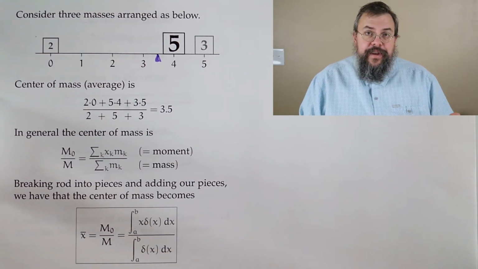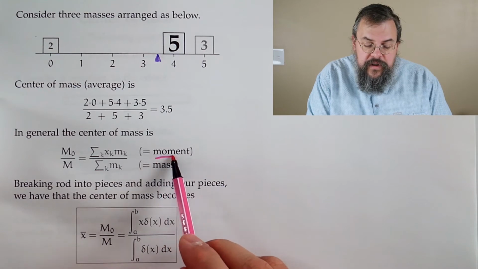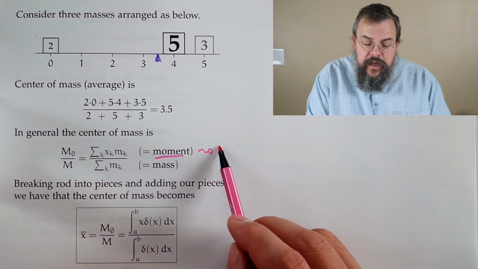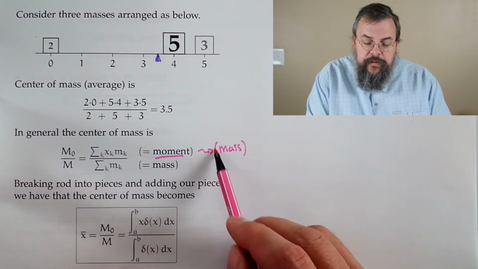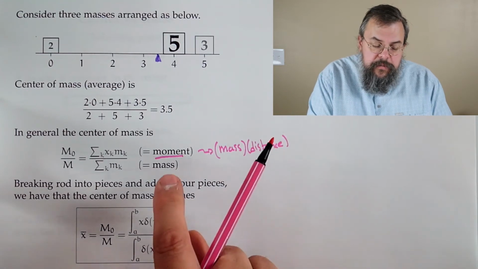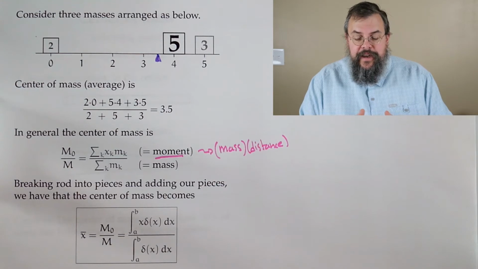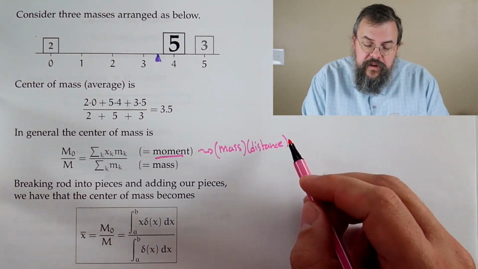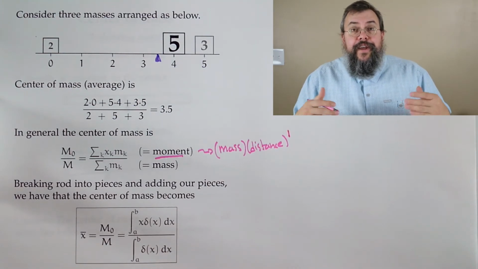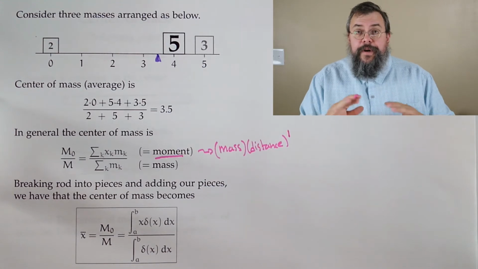Now, a couple of things here. This top expression is called a moment. When you think of a moment, usually you will think of it as a mass times a distance. To be more precise, this is called the first moment. The reason it's called the first moment is its distance is to the power 1. You can talk about things like second moments, and that gets into a subject called inertia. That's not what we're going to talk about for today.